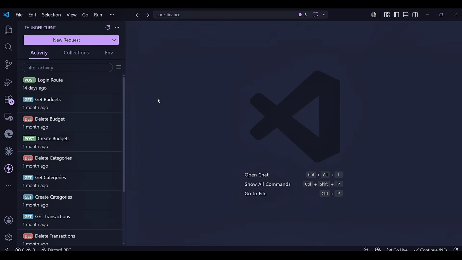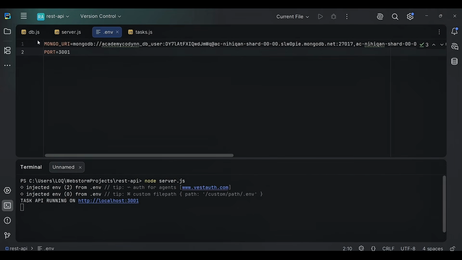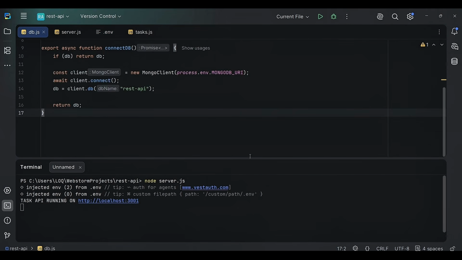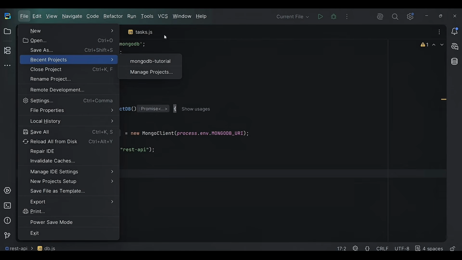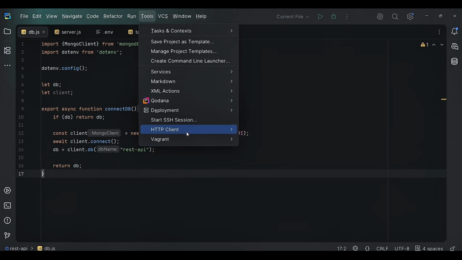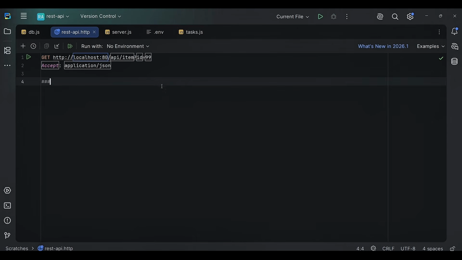You'll likely not have any requests by default, but you can simply click on new request right here, and you can choose the method of the request. You can change the body content right here, and you can change the URL right here, and you'll get your response and request. So if you're using VS Code, you can follow along with this, but since I'm using my IDE, I'll just do it in WebStorm itself. For those of you who are using WebStorm, click on your main menu on the top, click on Tools, and inside Tools, click on HTTP Client and create request in HTTP Client.